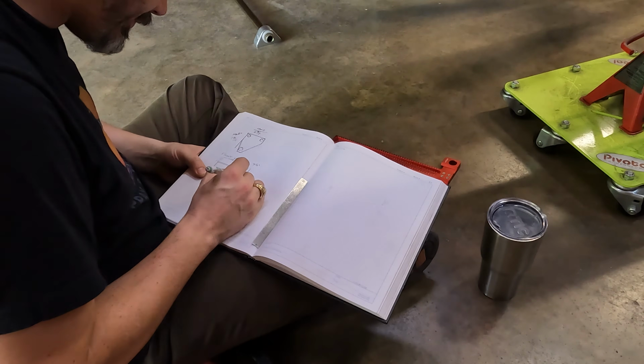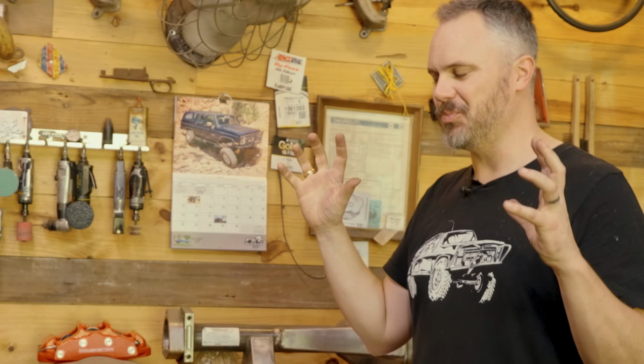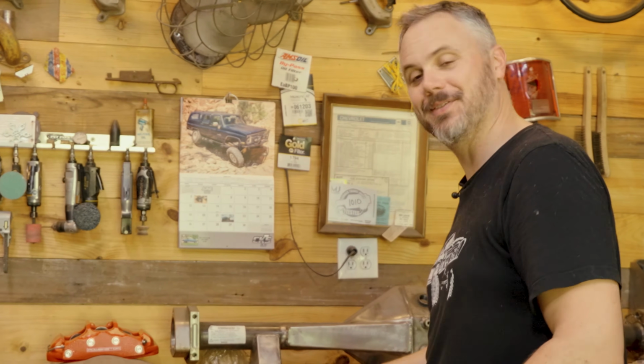If you're doing your own project, one of the things that you need to get is a notebook. I mean, even just a college-bound spiral notebook, whatever it is, right? Get paper and draw things out and then mess them up and rumple them up. Doing this stuff is free, right? So I like to make a lot of references and be able to do just a little bit of math to confirm what I know. My eyes are telling me what I see on the car.